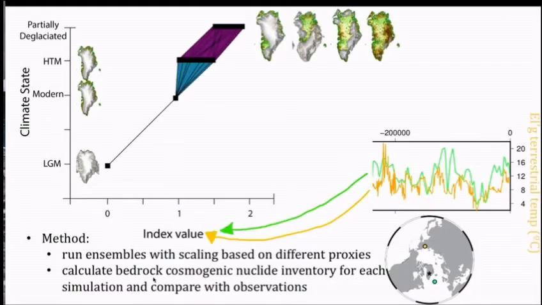Finally, in order to bring these two things together, what I've done is run an ensemble of ice sheet model simulations where we force the model using linear interpolation that's driven in time by these proxy records, but allows us to select a number of different spatial climatologies, going from less deglaciated to more deglaciated, and comparing the results against the observations from cosmogenic nuclides at the base of the Greenland ice sheet.